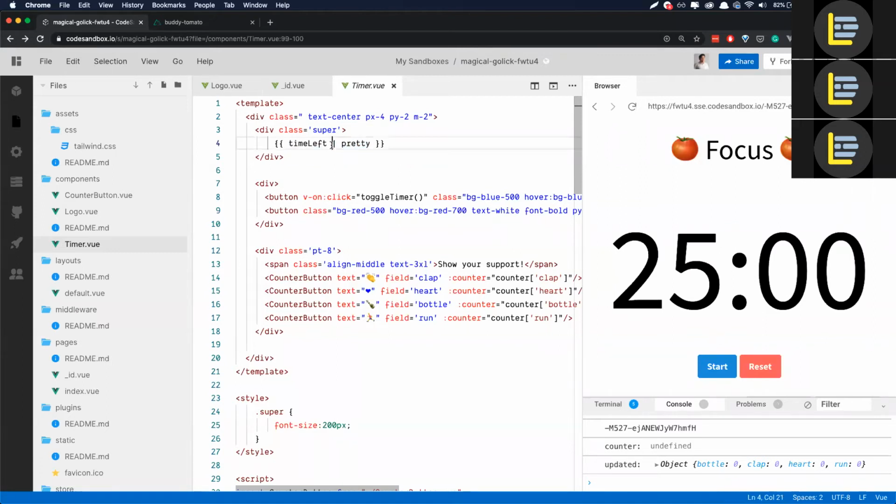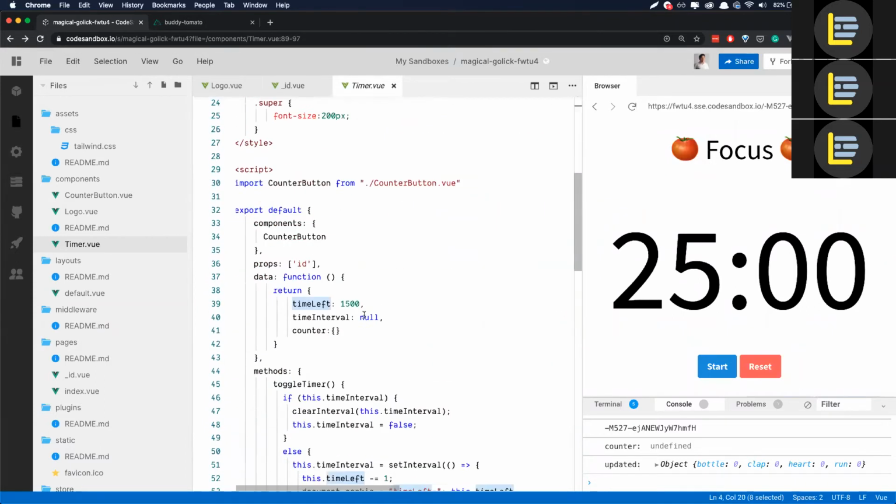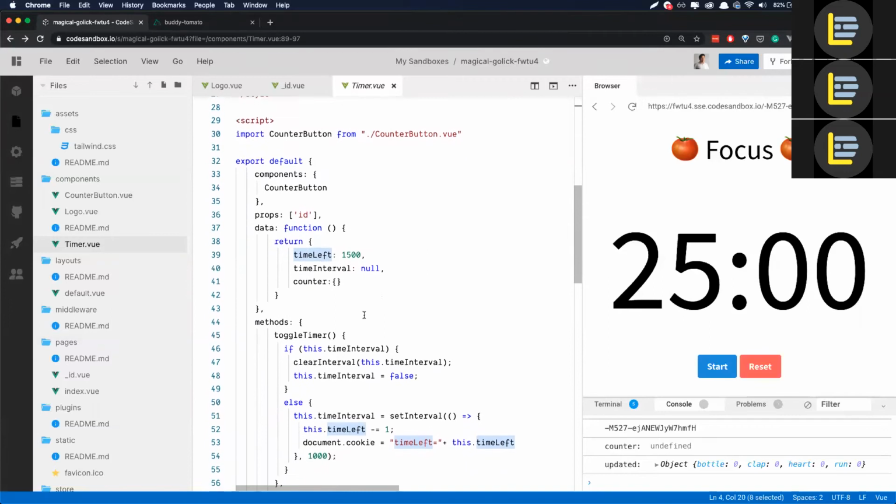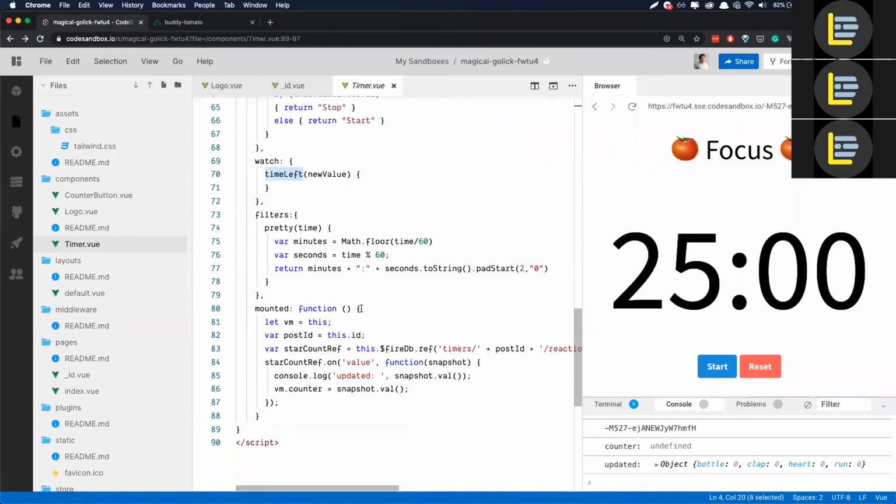So whenever you put this vertical line and then you put a function name behind, right? This is called a function that's used to be applied on this value. So we go to pretty as a function. It must be here somewhere. Okay, so this is our filter, right? We write a filter called pretty, and the input is time. So what should we do? We take the time, divide by 60, we get the minutes, and then we take this time, mod 60, whatever is remaining, we use it as seconds. Okay, this is how we format.